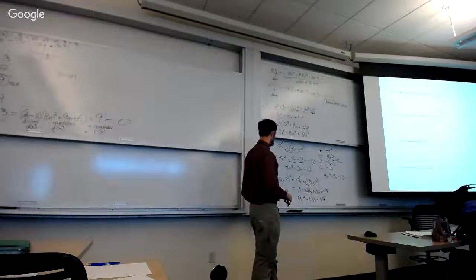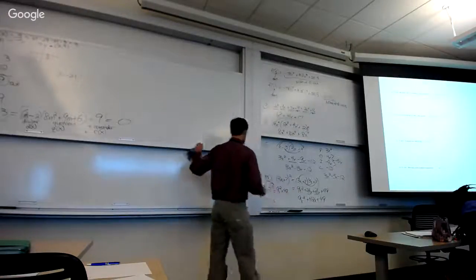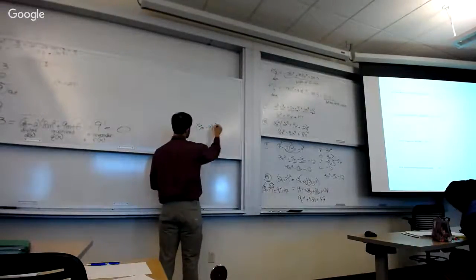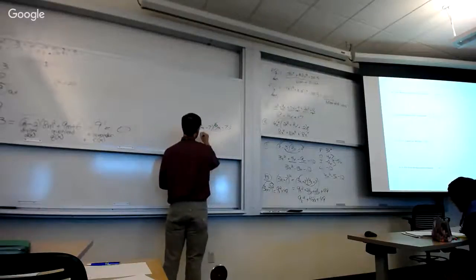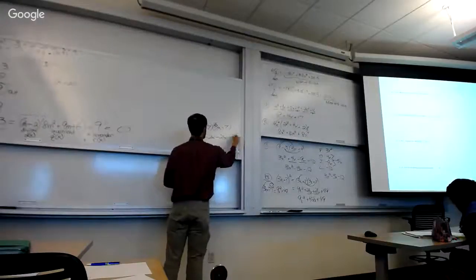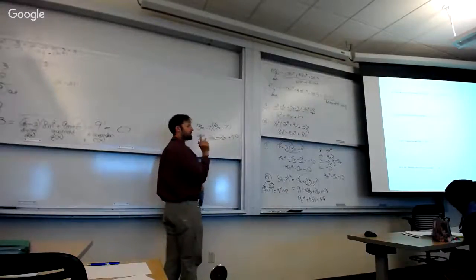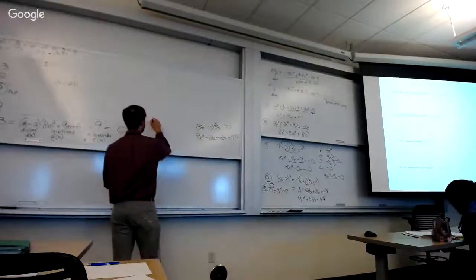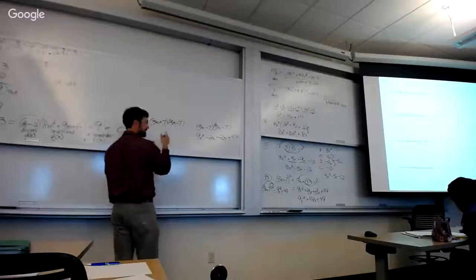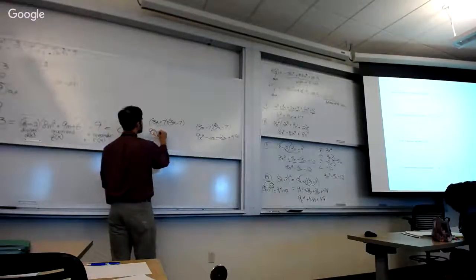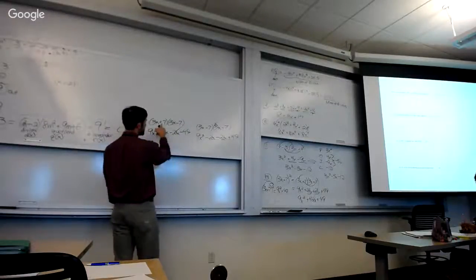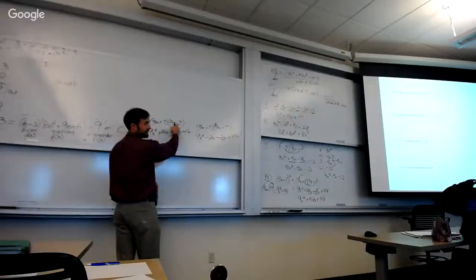Right. Well, I mean, even if it was 3x minus 7 squared, it still is not going to cancel because with FOIL, you'd have 3x minus 7, so you'd have 9x squared minus 21x minus 21x plus 49. So those middle two terms don't cancel. What's the only time the middle terms will cancel? Is if one of them is positive and one of them is negative. Then the middle terms cancel because you'd have 9x squared plus 21x minus 21x minus 49. Then they cancel, but if they were opposite signs, you can't write it as something squared.